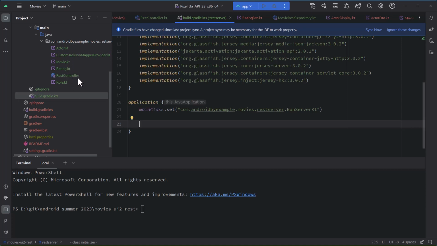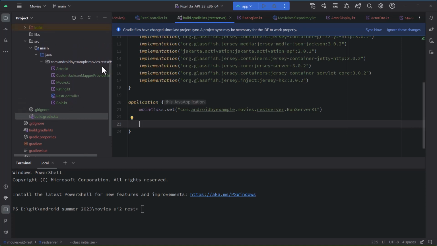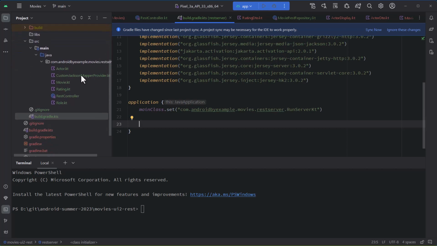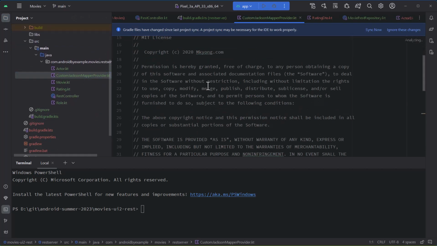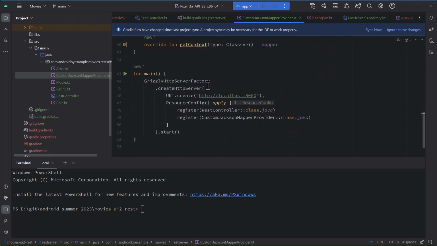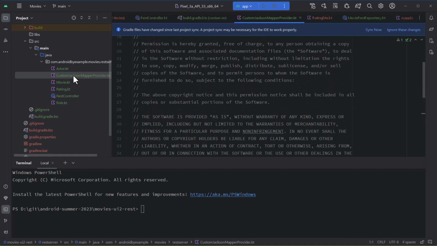Oh, I don't even have a run server in there. What? Oh, I see what happened. When I pasted this file over, it gave it a different name. So I was actually running my old server this whole time. Wonderful.